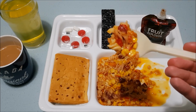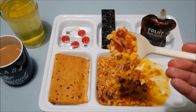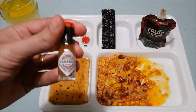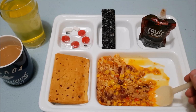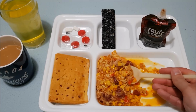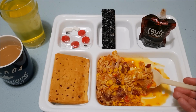Some of the rations you have, they say they've got chili or it's a chili meal, but there's no heat to it at all. So this one's fantastic. And the best part is you don't have to worry about popping this Tabasco in there either. It doesn't need it at all. The flavours in this thing are fantastic. You do really taste that tuna, and it's a nice subtle tuna flavour. The texture as well, really, really well balanced out.